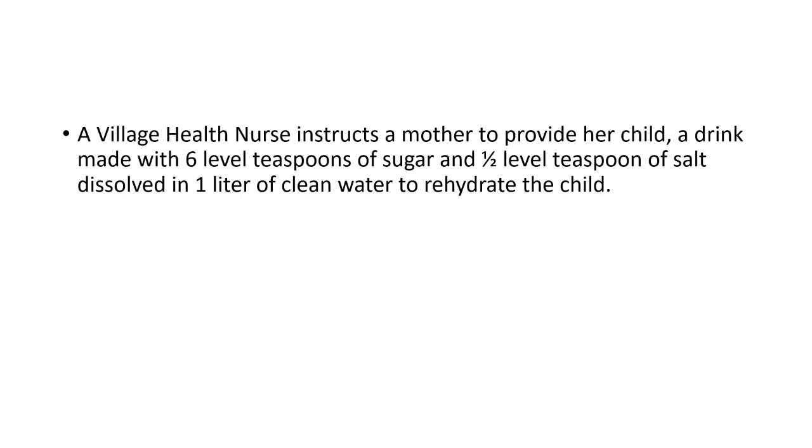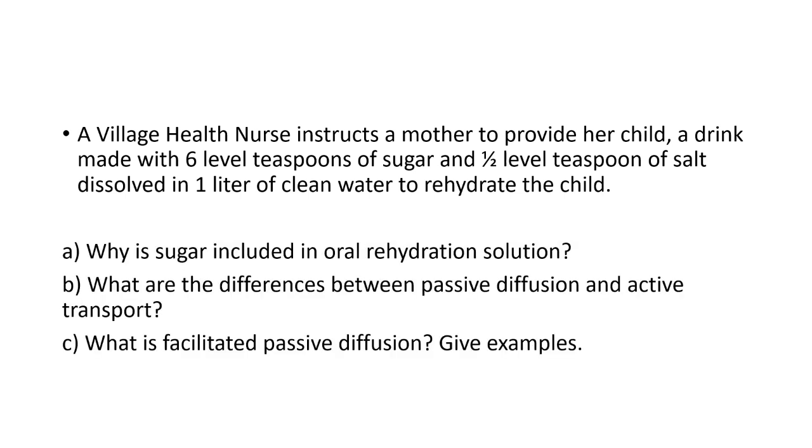So now finally, when coming back to the question, the same question where you had sugar and salt dissolved in 1 liter of clean water. Sugar is glucose and salt will have sodium chloride. We are going to rehydrate the child. The questions were, why is sugar included in oral rehydration solution? Because one of the transport mechanisms is SGLT1, where glucose and sodium are co-transported. So more of sodium is made available, and this will prevent electrolyte depletion.